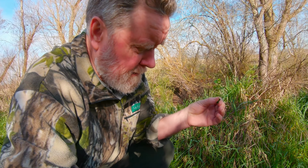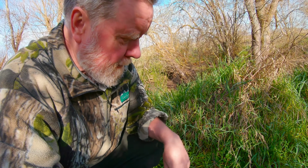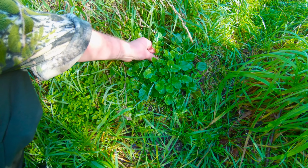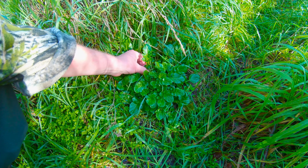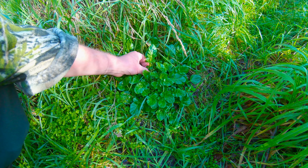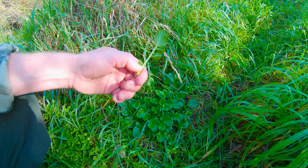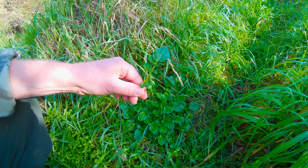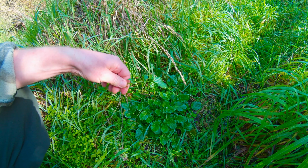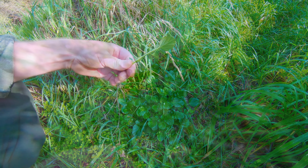It's quite an unpleasant flavor, actually. So not sure what it is. It's probably part of the crucifer family, the same as the cabbages and the watercresses. Looks just like bittercress or watercress, but doesn't taste good. So looks can be deceiving. Probably okay to eat or boil up or something, but it just doesn't have that nice mustardy peppery flavor. So not sure what that is, but I give it a miss.